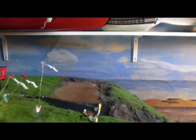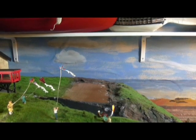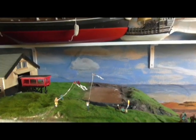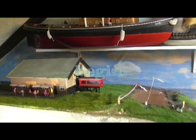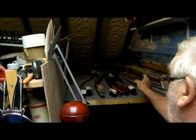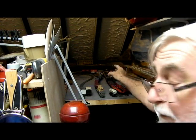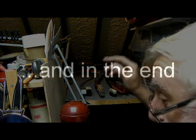And that is where the Hutt lighthouse will go when I finish building that. I'm quite pleased with that. What I'm going to do is build it over here — there will be a hill. I have to make a hill here, and then the funicular railway will go to the top of the hill.